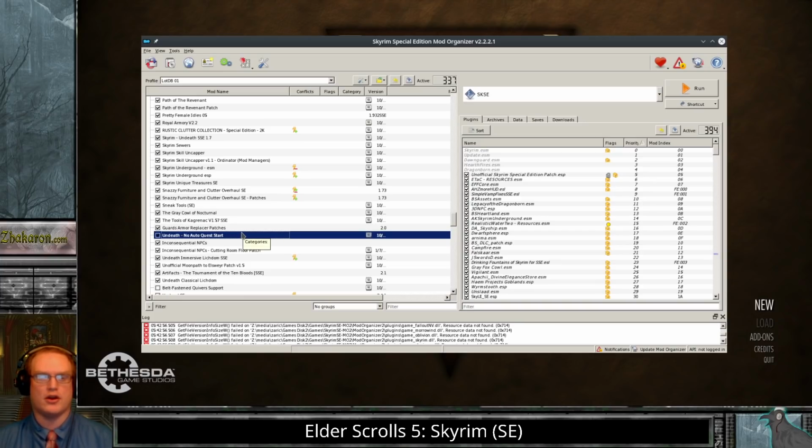Undeath, no auto quest start means that rather than Undeath just starting whenever the hell it wants, you'll have to have finished a very specific quest. The lady in the tower near Falkreath? No, Falkreath. Riften. The lady in the tower near Riften.